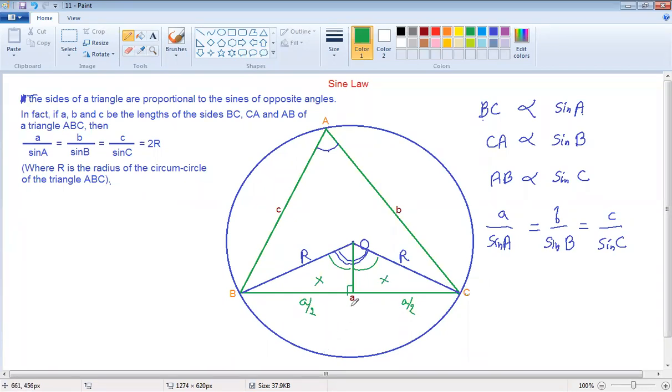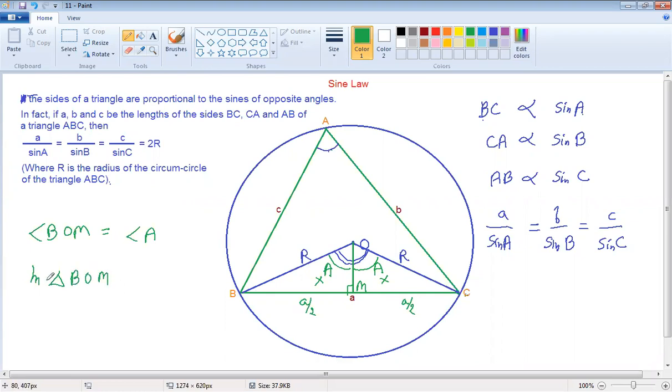Now what I found: if angle A, the vertical angle of the triangle, is A, then angle BOC is twice of A. Half of that is here, angle A, and half of that is here. So, suppose this point is M, angle BOM is also equal to angle A. Is this much clear?